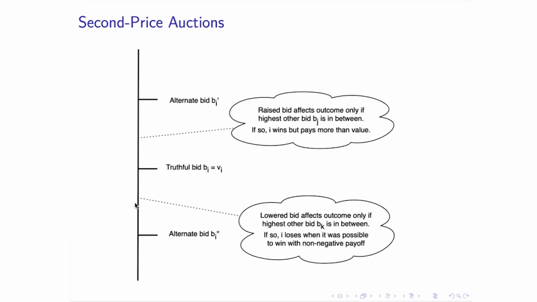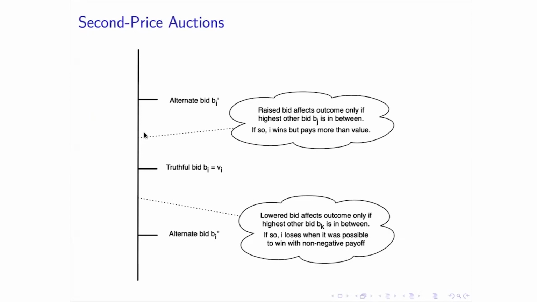The only way in which it can affect things is if the highest bid apart from this player was actually above this Vi. In this case, it would affect things in the sense that it might change the probability that this person is actually winning the object. So from not winning the object, perhaps you end up winning the object. But if that is the case, and now the bid is higher than the second highest bid, then the player is going to end up with a negative payoff, which is worse than the zero payoff that it was getting before. So this suggests that if you are bidding higher, that is not going to actually help you.